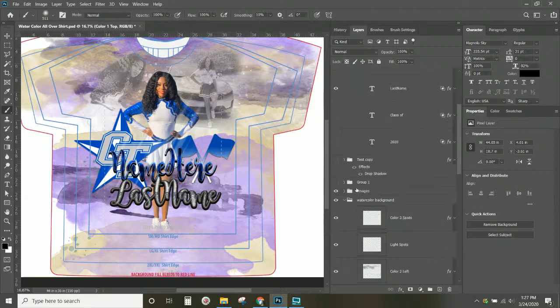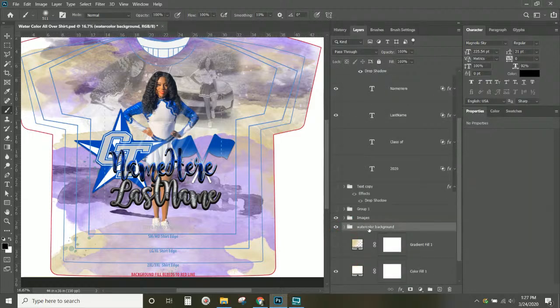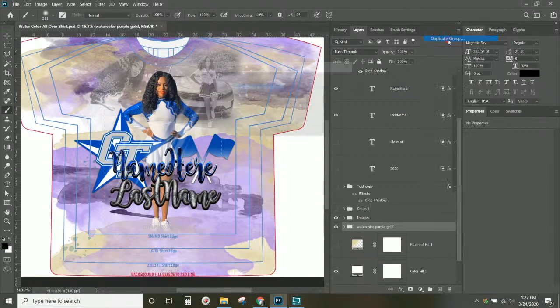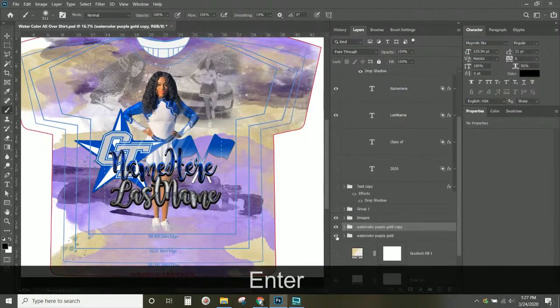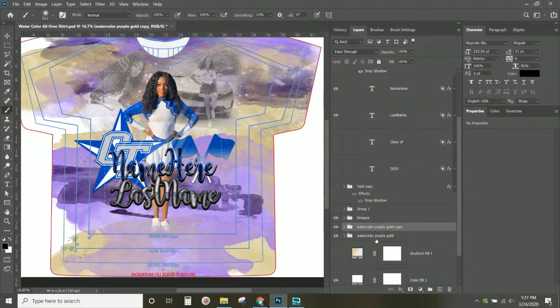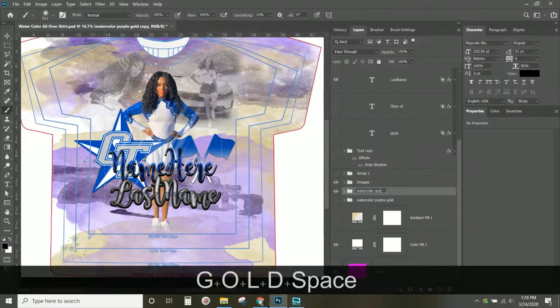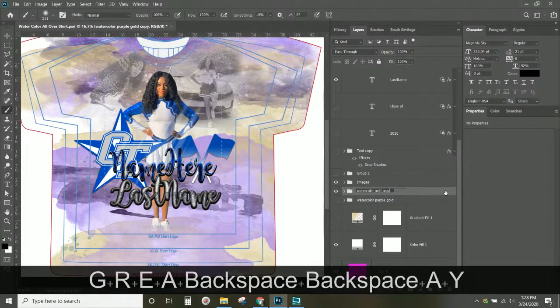And what I'm going to do so that I don't mess up my purple, we'll call this one purple gold. Now I would not do this too often because duplicating these groups, if you had one for every single color combination, could get really, really crazy. And if you see, when I duplicated that group, it made it more opaque. So it laid that color on top of that same color. So you might want that effect. And if so, you just duplicate the group, you'll have that effect. So what I'm going to do is I'm going to call this one gold and silver. Or gold and gray, because it's not really going to be silver.